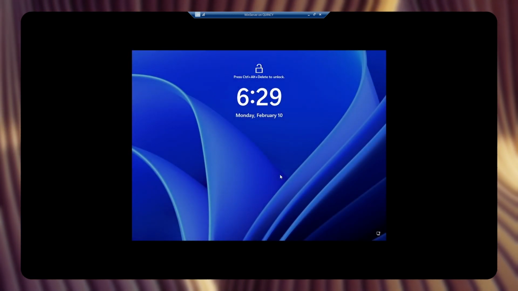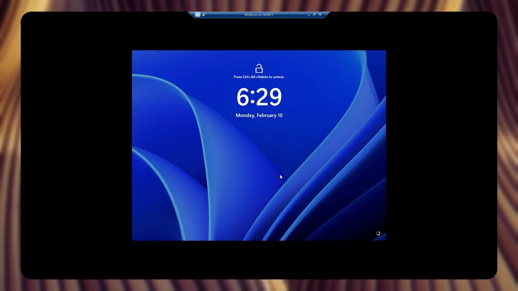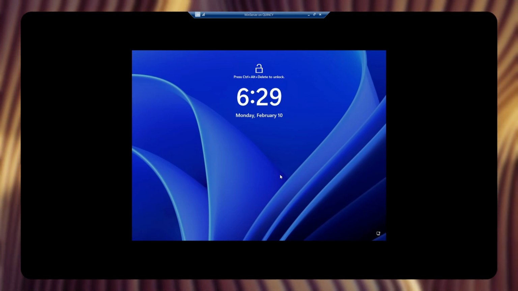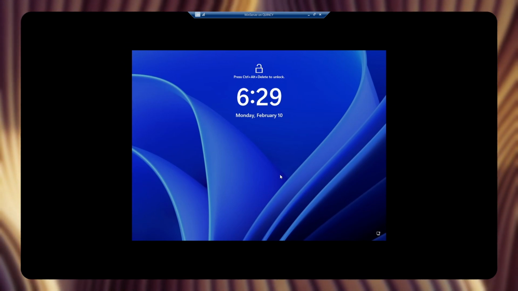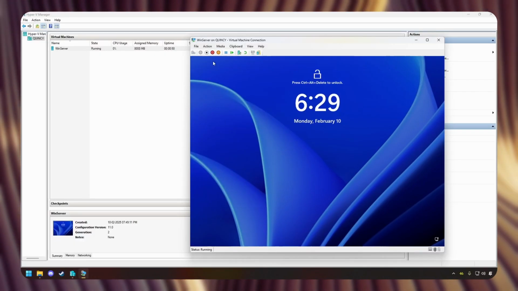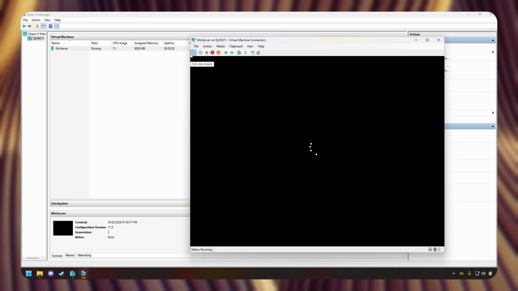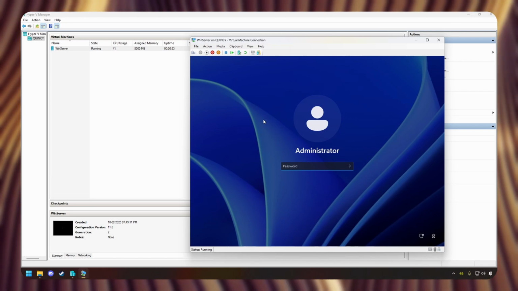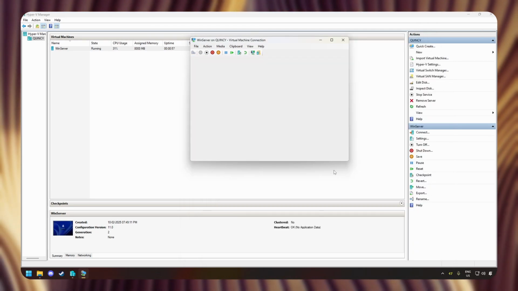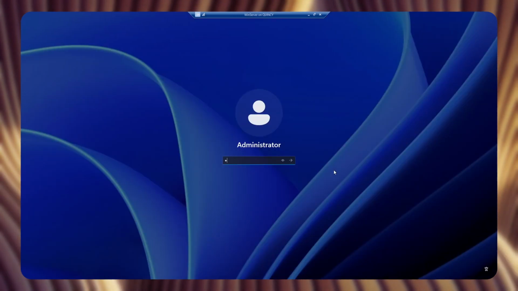To log in, Windows Server will ask you to press Ctrl plus Alt plus Delete. Note that this key combination will not work and instead it will bring up options in your host operating system. To enter this combination, virtualization programs are equipped with special buttons to input it into your virtual machines. Enter the password again to log in.